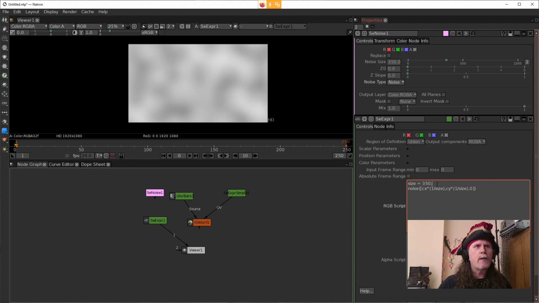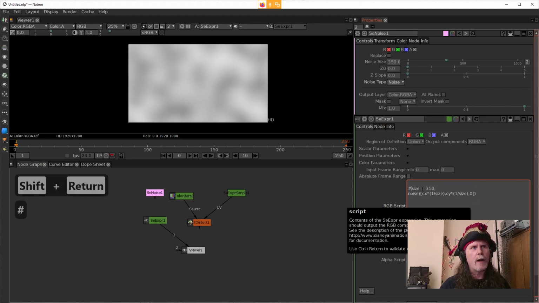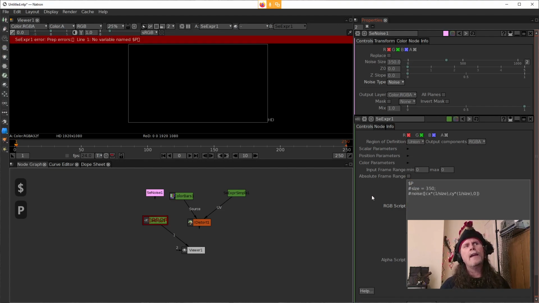But we run into this problem that if we try to put it in here, let's comment these out by putting a hashtag here, and I just type in $P inside of Natron, we get an error. $P does not exist inside of Natron by default.